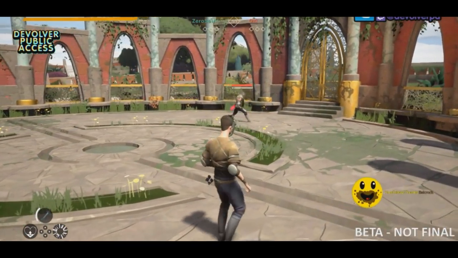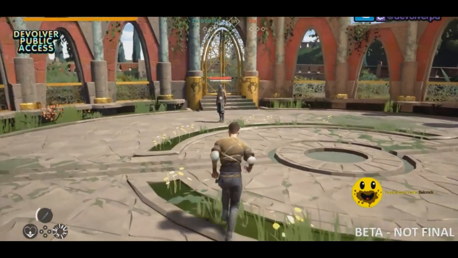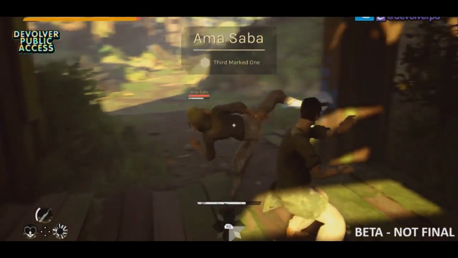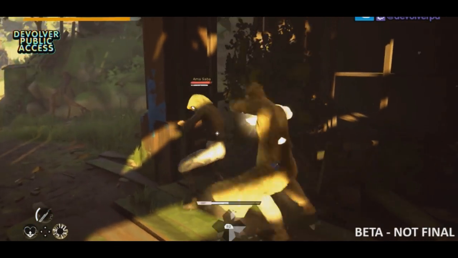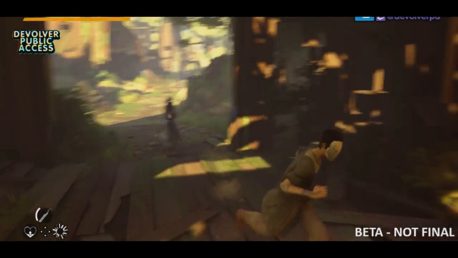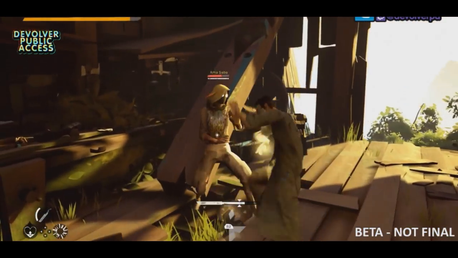Now over here we see one of the dueling arenas, but unfortunately the other person left the game because he just didn't want to be on the stream, and there's no more footage of that. Here we see him fighting a marked one. It's one of the semi-bosses, I would say, where they're fairly challenging NPCs, but they're not quite official bosses. You can find them scattered around the whole world, but this is just one of them.